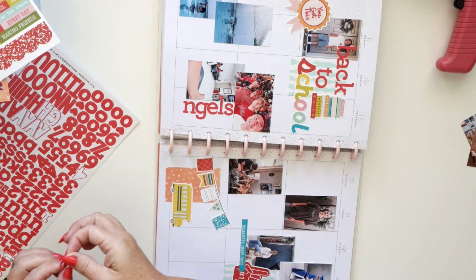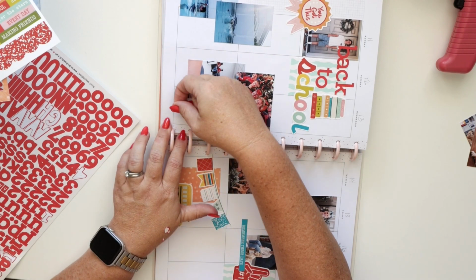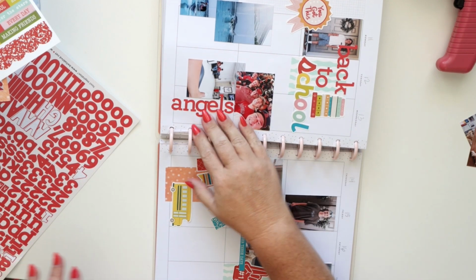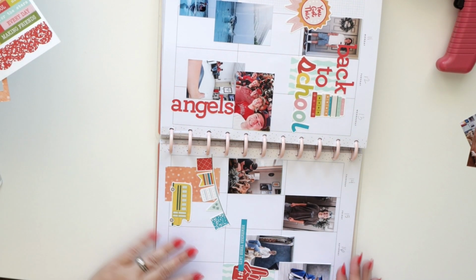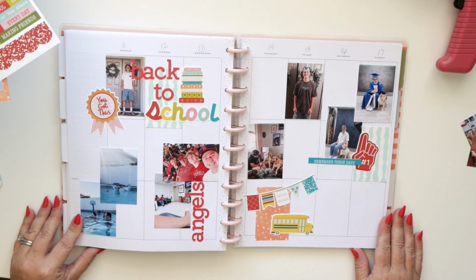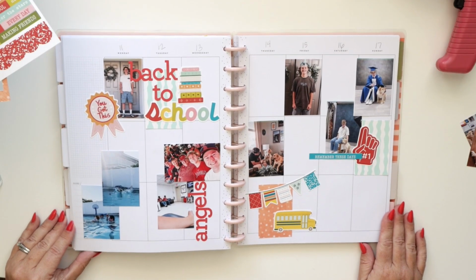So it's one of the things I like about these sheets a lot, that I'm not going to run out of alphabet stickers right away. I don't feel like I need to be watching out, because there's plenty of them. So they're not going to run out. And I like that. If I'm being perfectly honest, it's really about, I don't want to worry about it.